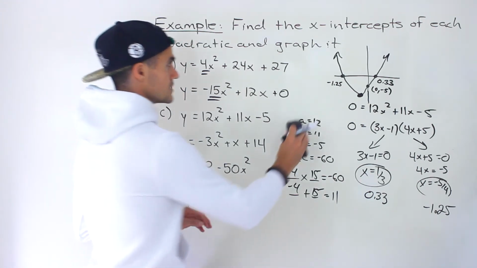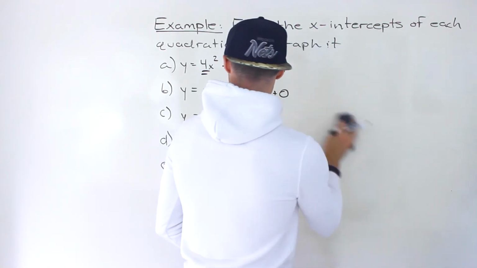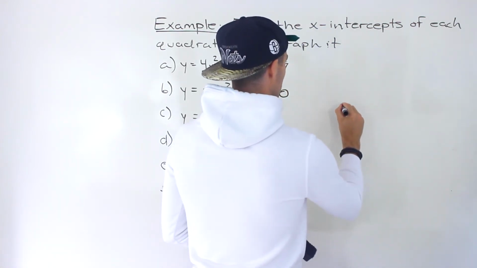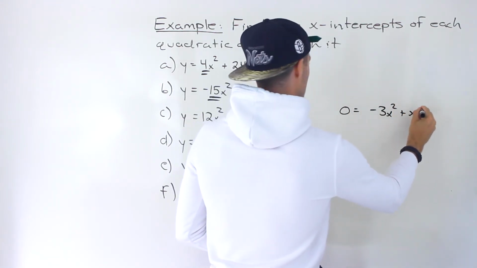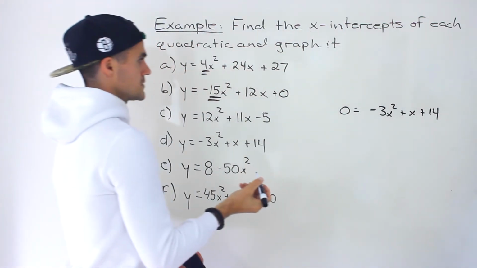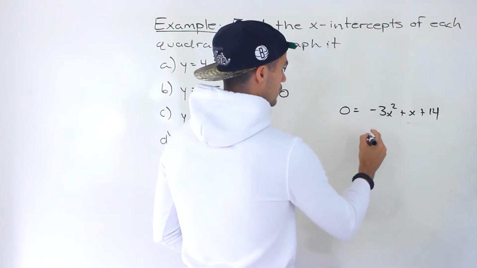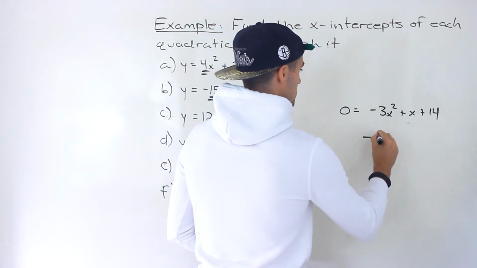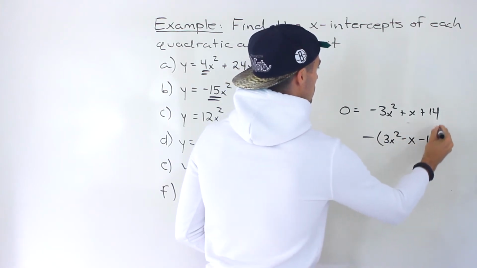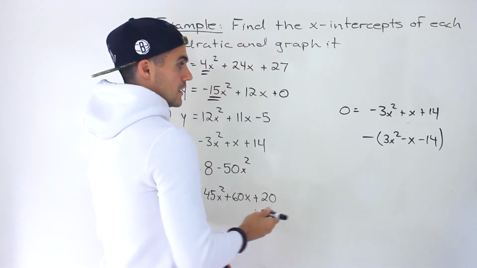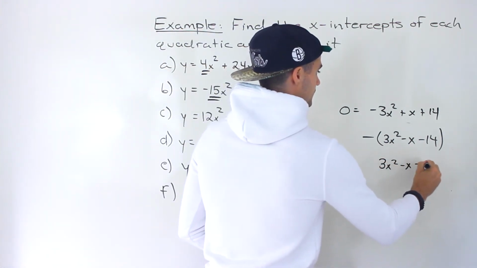Then moving on to part D, we got y equals, so let's first find the x-intercepts. So first thing we can do, notice that we have a negative that we're working with here, a negative leading coefficient. So I'm actually going to take out a -1 to begin with, just to make this positive. So now let's see if we could factor this quadratic.